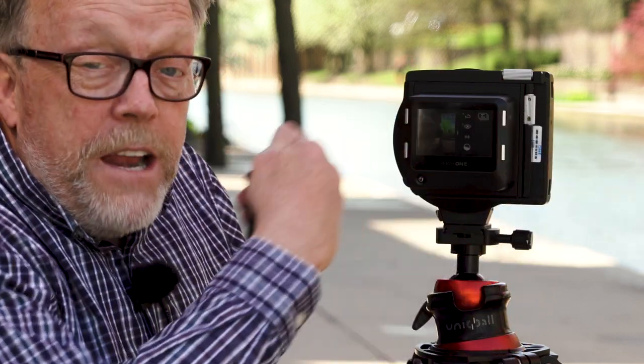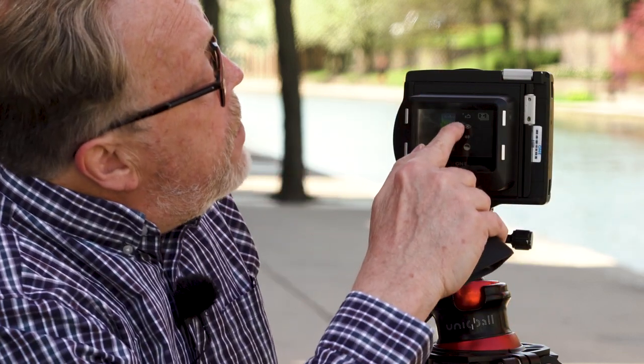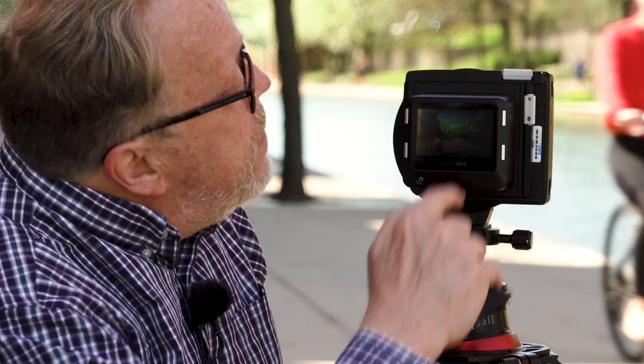Now, when I'm in shoot mode, I can slide from the right with my finger, and I have a number of different things. I can display my histogram.